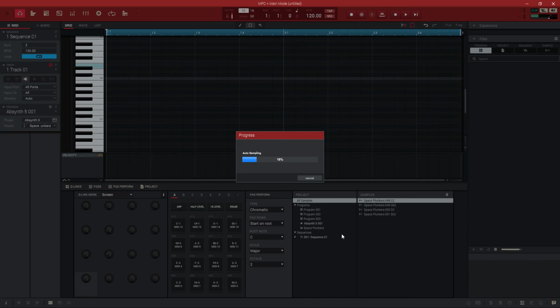And as it's doing its thing, let me talk about the auto sampling. Musically, I think this is one of the greatest things to be implemented in the MPC family here. To be able to take any synthesizer that I come across or any patches from basically any source and auto sample it, it's time saving. It's just amazing what you can do, especially once you start layering samples as well.